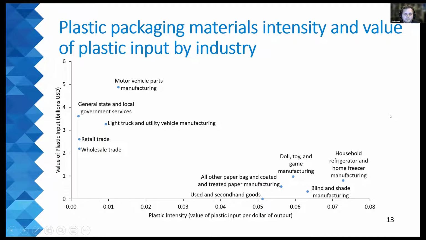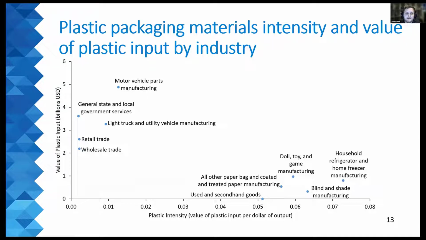Now looking at plastic packaging materials, we see there's a bit more of a clustering with regards to the high value of plastic input industries and high plastic intensive industries, with no standout industries that have relatively high values for both. So as policymakers and consumers, the best thing to focus on in this case is those industries that have a high value of plastic packaging materials as an input.